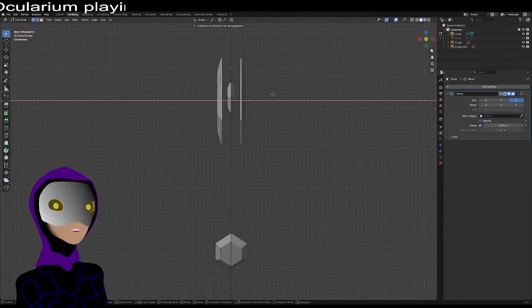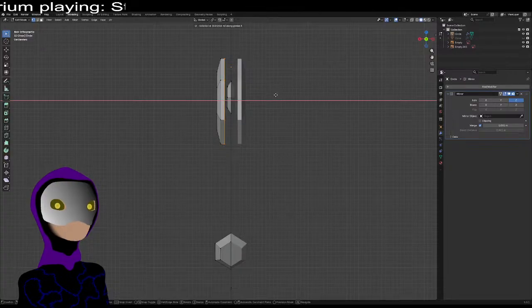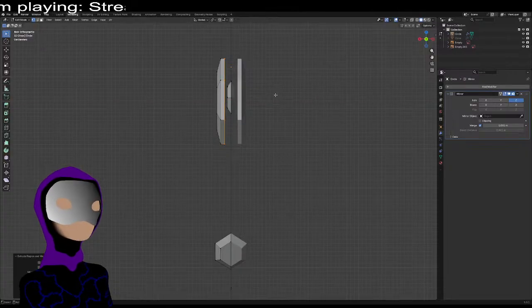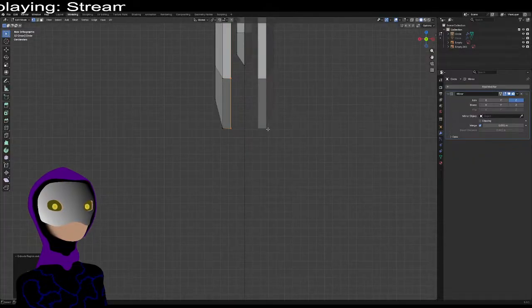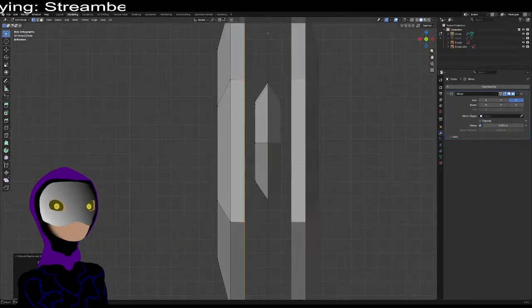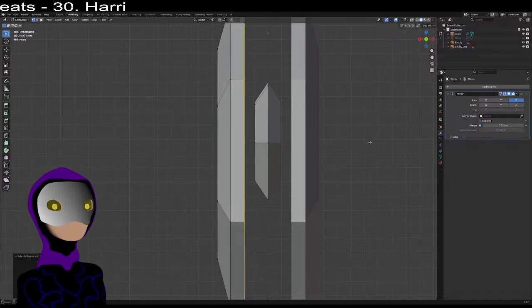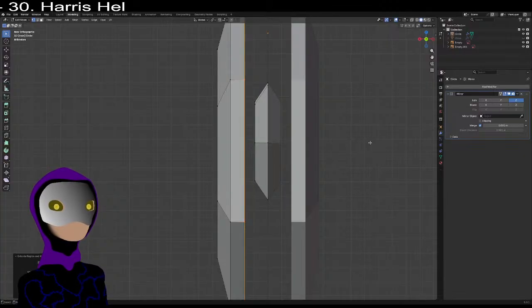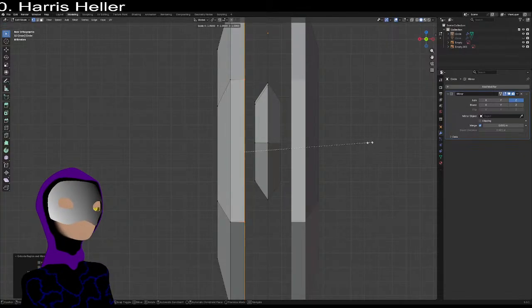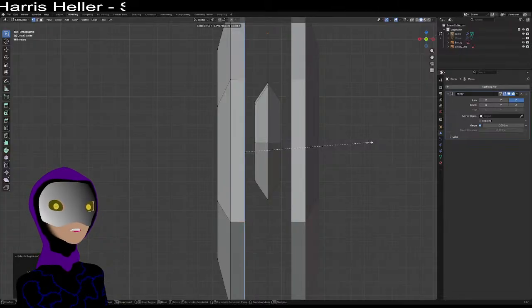Extrude along the X. And then scale, Shift X, I think.